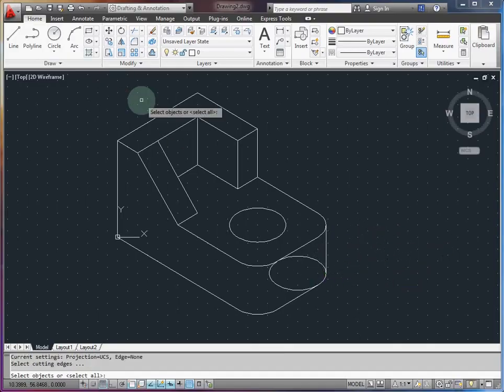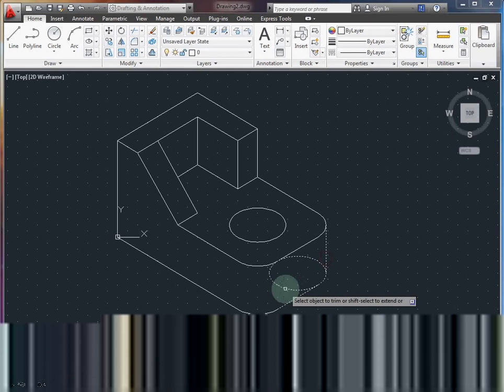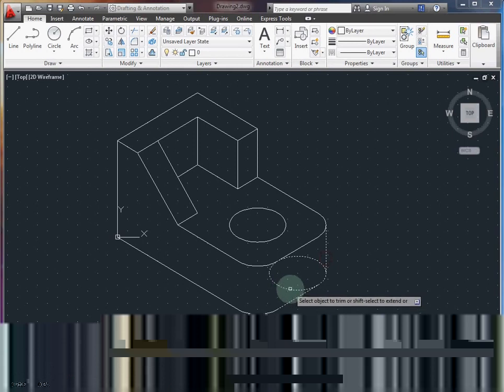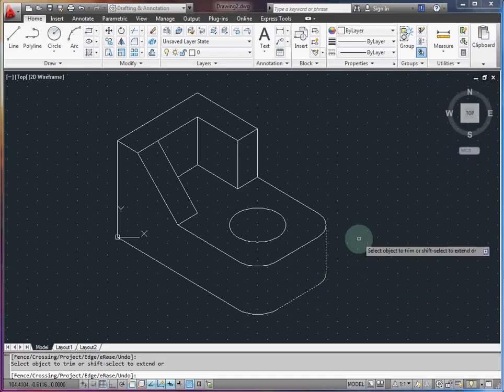And then I can continue at this point with my trim command as before. I'm going to select the appropriate cutting edges, and I can even be lazy about what I choose at this point. And then it'll know when I want to trim away that inside, it'll just delete it directly. And there you have it.